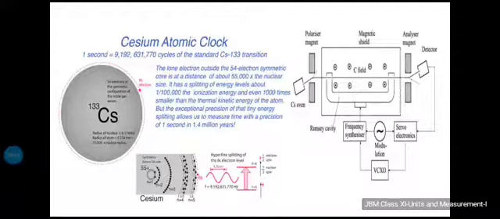In view of the tremendous accuracy in time measurement, the SI unit of length has been expressed in terms of the path length light travels in a certain interval of time. The time interval of events that we come across in the universe varies over a very wide range.